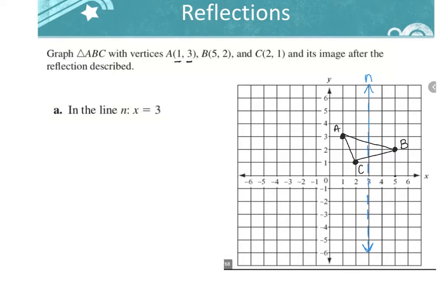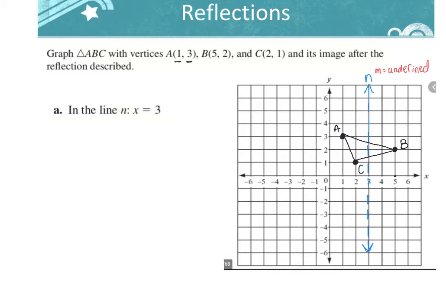Now, it's nice when it's a vertical line, okay? Because all you have to do is count the units that our points are away from that line and then reflect it over. So in this case, what's the slope of our line right now? It's a vertical line, so the slope is undefined, right? Its m is undefined. Okay? So technically what we're doing is each point we are reflecting over this line. So the slope of the line segments is going to be 0.